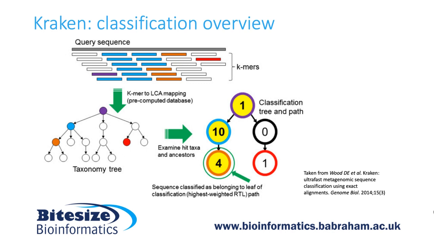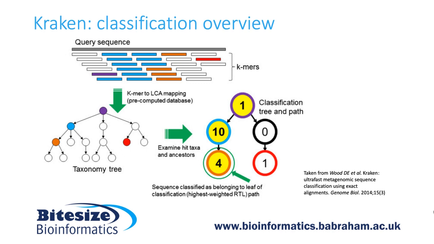If it can't assign to the species, it will then work its way up along the taxonomic tree. But Kraken is trying to assign as far down the taxonomic tree as possible. So each of the different k-mers have been assigned to different parts of the taxonomic tree. That's all well and good, but now we need to make a decision about where exactly we're going to allocate this specific read. So what Kraken then does is it prunes the main taxonomic tree to create a subtree, which contains all of the nodes to which a k-mer had been assigned.